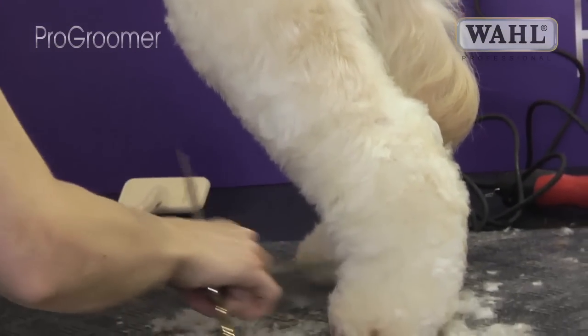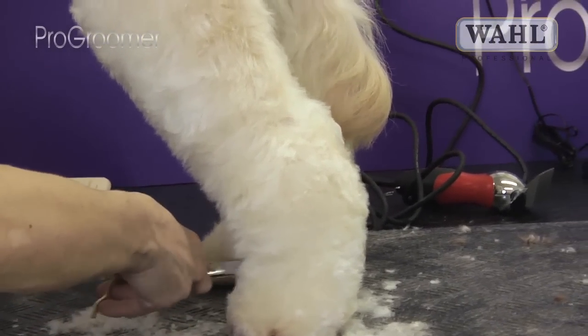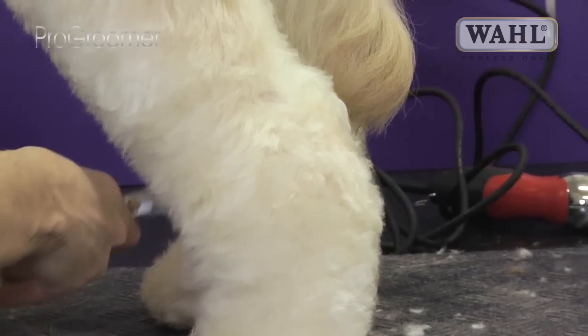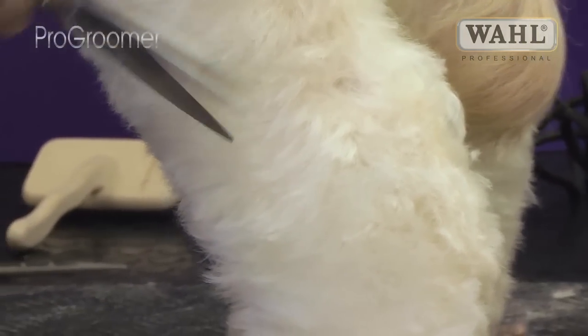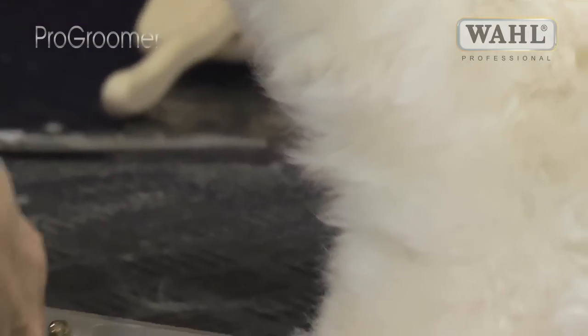Bailey doesn't carry that much hair on his legs. Again, it's just easy maintenance for him and his owner. So. Just tidy up what he's got.